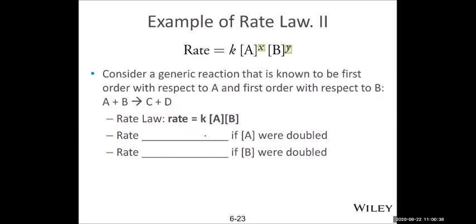Okay, so this is a different reaction. This is more common in organic chemical reactions. We have a reaction of A and B, and the rate law shows us it is first order for both A and B. So that means if A is doubled, the rate will double. And also B: if B is doubled, keeping A the same, changing B to twice as much, the rate will also double. Since both reactants show up in the rate law, the concentration change of both reactants will influence the reaction rate.